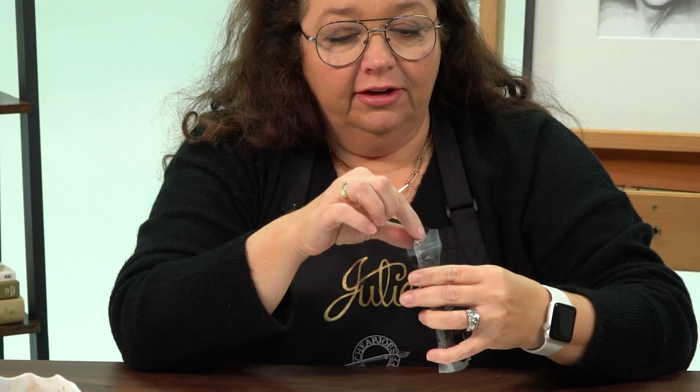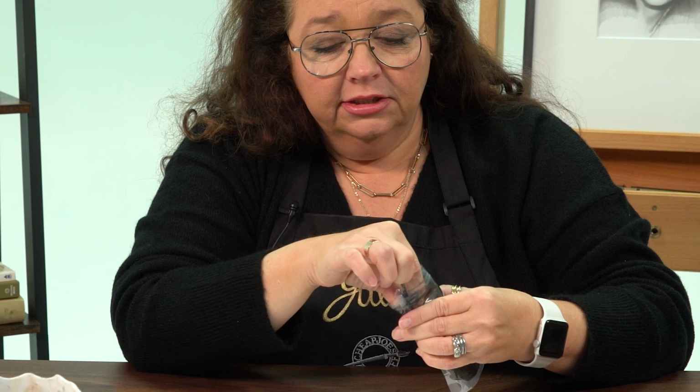As of yet, I cannot figure out a single way to use this and not get completely and totally messy and just get it all over you. So this is one of those things we're going to go ahead and commit and we're just going to see what happens. So we're going to take a very, very small piece out of here. And instantaneously, my fingers are going to be just messed up. It's just going to get everywhere.